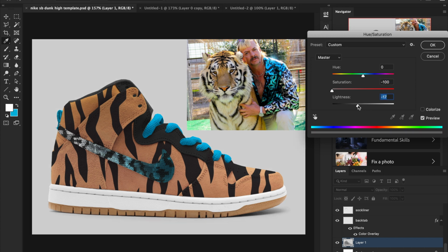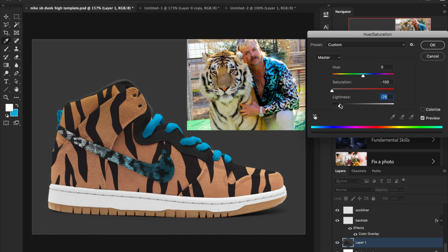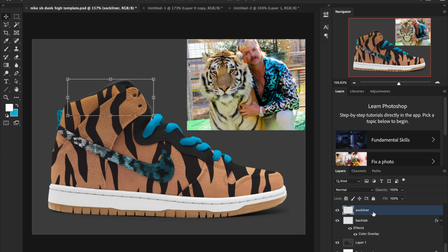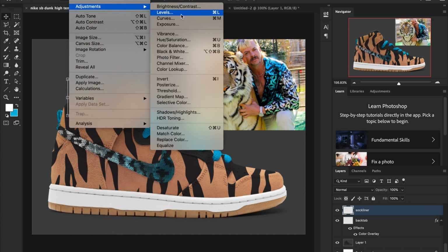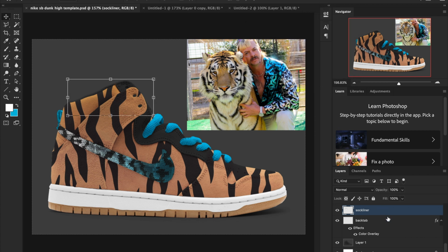Okay. And a lot of times I play with the background to see what I think would be the best way to present it. And I think the darker background on these just works way better. Makes the shoe pop. And a lot of times when I do this, you'll notice that the black lightens up because it's against a darker background. So now I feel like the sock liner isn't as dark. So I'm gonna maybe just darken it a little bit. And yes, man, these look crazy, absolutely crazy.